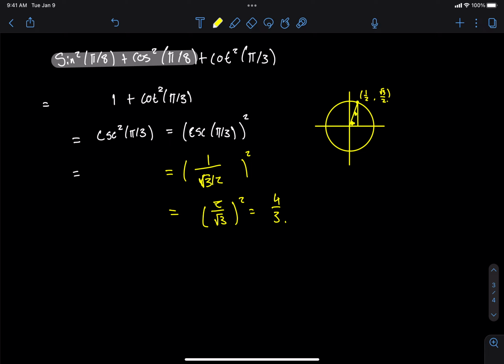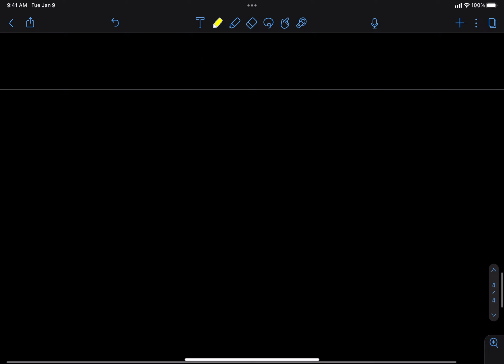Do you know how I would actually compute sine of pi over 8? Sine squared of pi over 8? How would I do something like that? Do the adding and or like the add. What are those formulas called? Sum and difference formulas? Okay, yes, you could do one of those and then get whatever is sine of pi over 8 and then square that. There's one other thing we can do which is even easier than that.